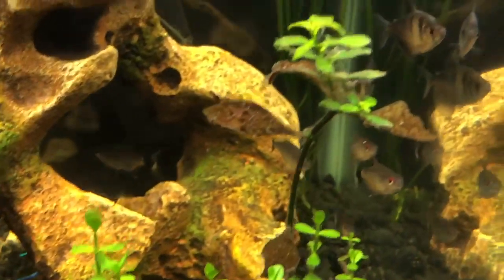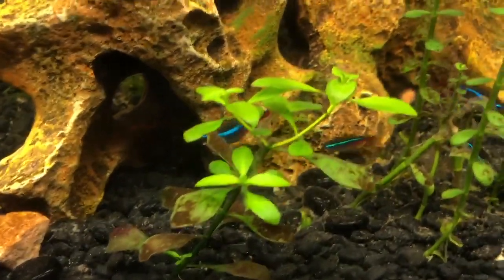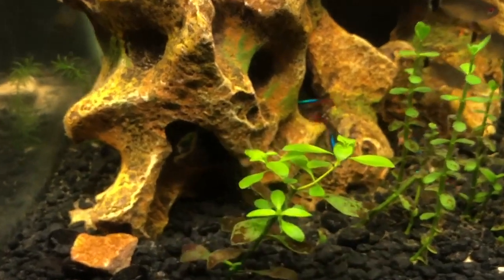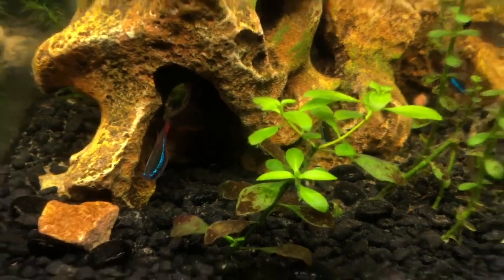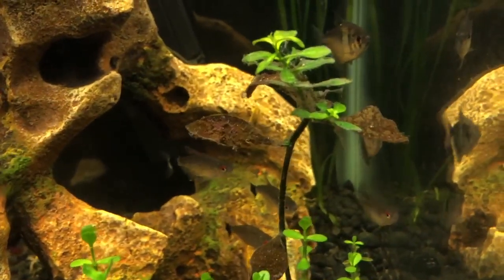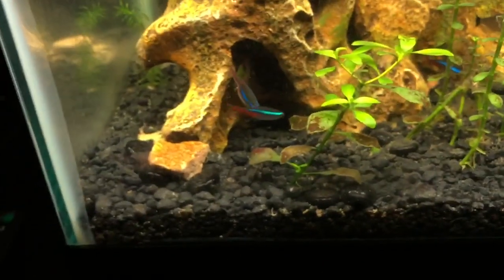This one Ludwigia plant back here was the first one that I got, and from it it's already propagated a whole bunch. This one's come off of it. I've clipped it off and it's already started to grow like crazy. Actually clipped right there where the two are spawning off. I clipped there and I put it in another tank, and that one's starting to go like crazy as well. So the Ludwigia in here is growing really quick, and I love the way those leaves look when they turn that nice deep red. These ones actually are still combating some brown algae that got on them, but you can kind of see some of the red leaves down there underneath the algae.